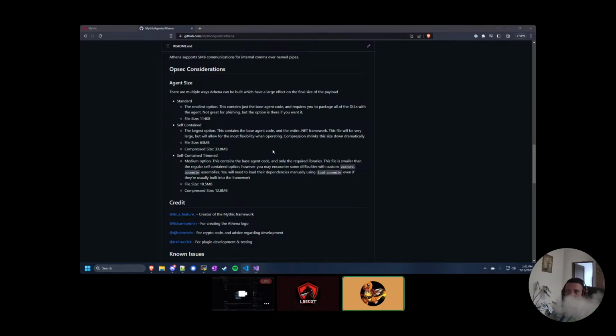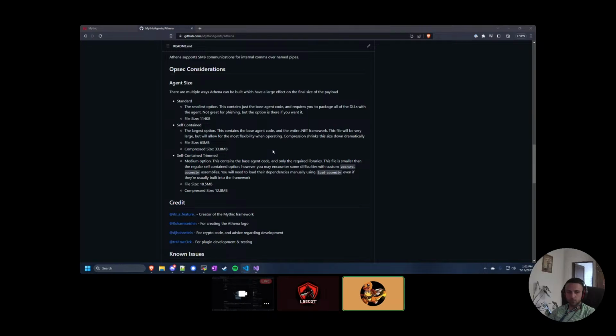But then on top of that, you can even trim a little bit more off of that. So there's the concept of trimmed executables, where you trim different functions, right? Yeah. A lot of compilers do this. If they see you're not using a function, they don't compile it and they get rid of it. This is the same concept. The trimmed executable will remove any .NET runtime libraries that just aren't being used. Now, this does lead to some issues when it comes to reflection.